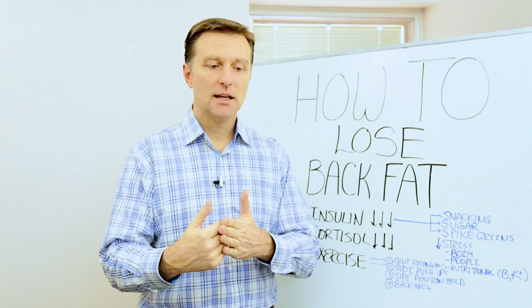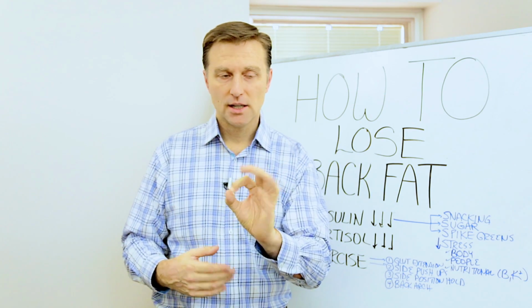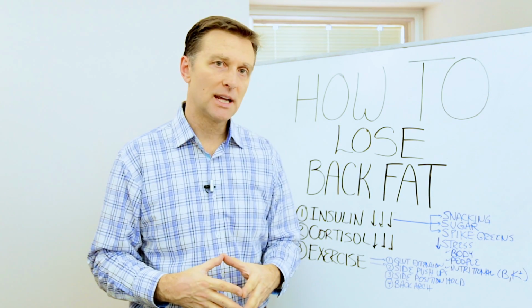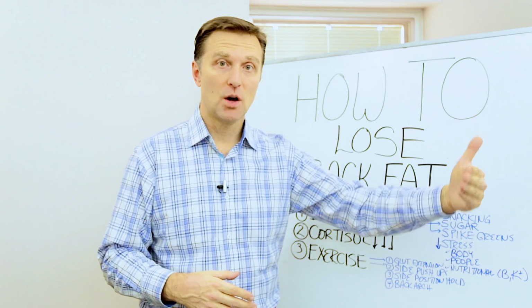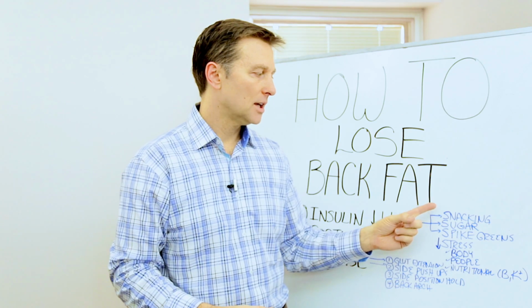If you want to go from one meal to the next, add a little bit of healthy fat to be able to go on further. That will put you in a fat burning state, where your body runs on what's called ketones and not glucose, and you'll lower the need for insulin. So this is really important.